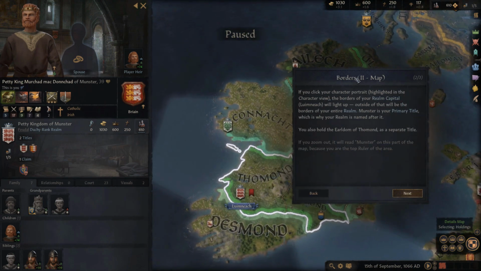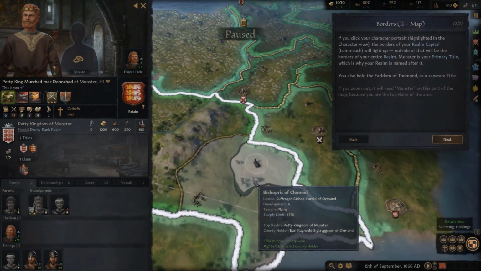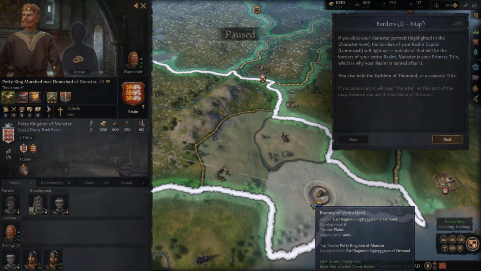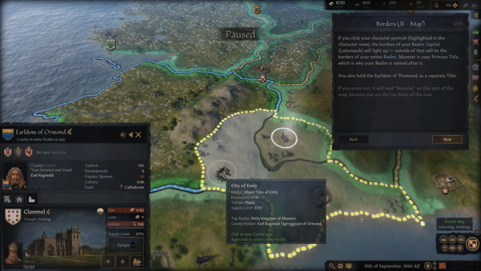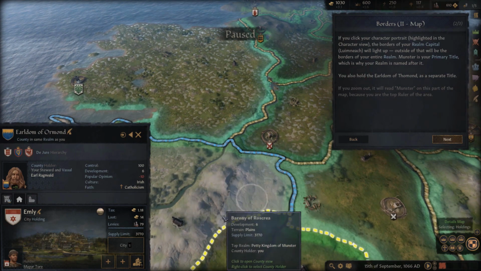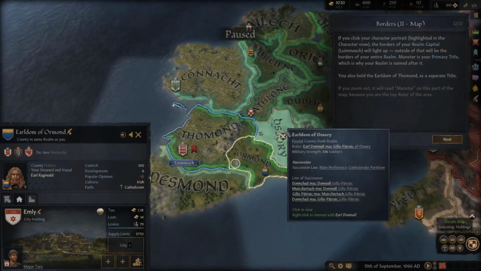Borders. All right, let's get that out of the way. There are borders between the holdings. Do you see the little dashed lines here? Those are borders between your holdings. A holding is like a castle, or a bishopric, a church basically, or a city. Sometimes you can have an empty holding that is waiting to be built in, and you can see the little dashed line there. The gold lines are between counties.